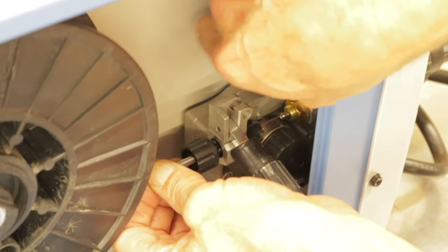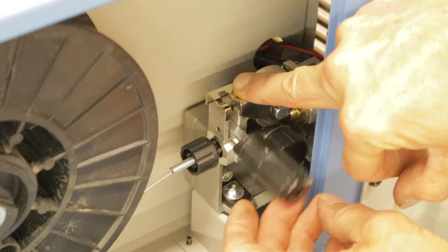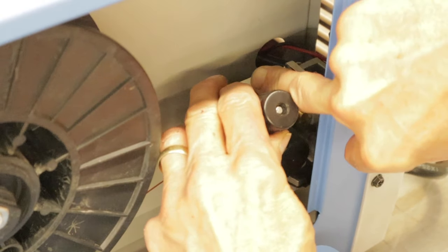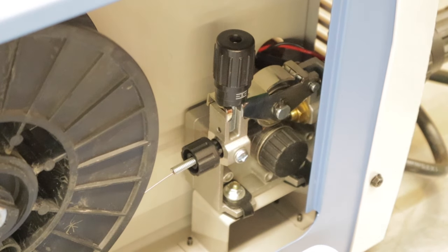won't fall back out. We're going to tilt our drive wheel tension wheel down, and then we're going to flip our tension knob back up till it snaps into place. At that point, you're ready to go. You can close your door.